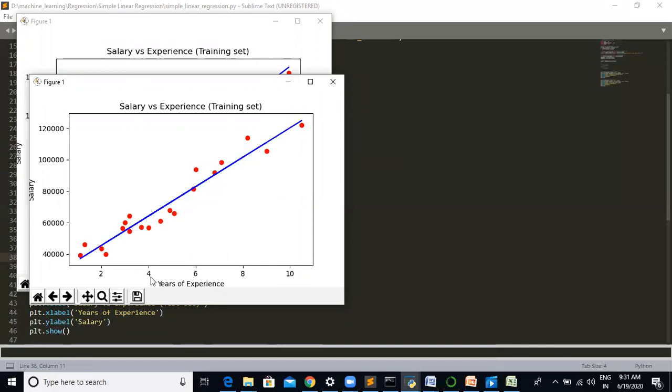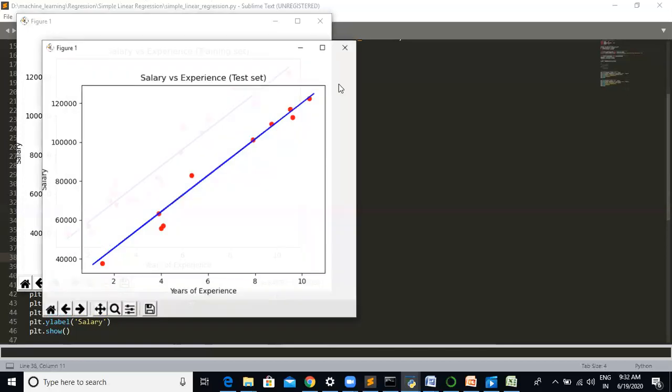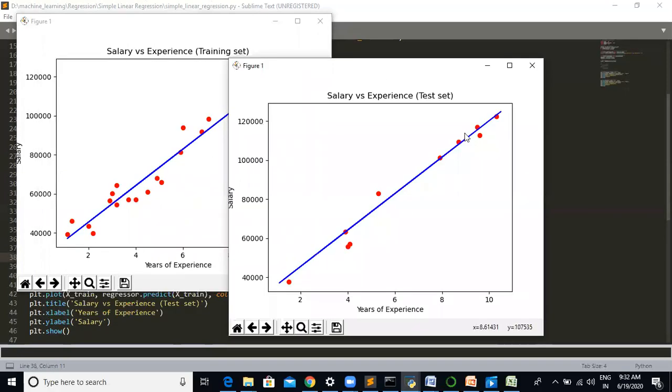So as year of experience increases, salary increases. This is the training set, but in another part we are taking the 30% test set. So this is the test set after training. It is giving accurate results.